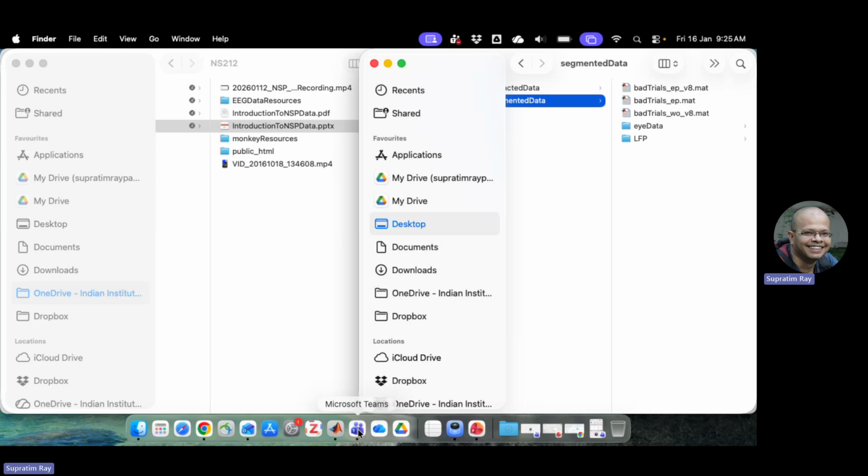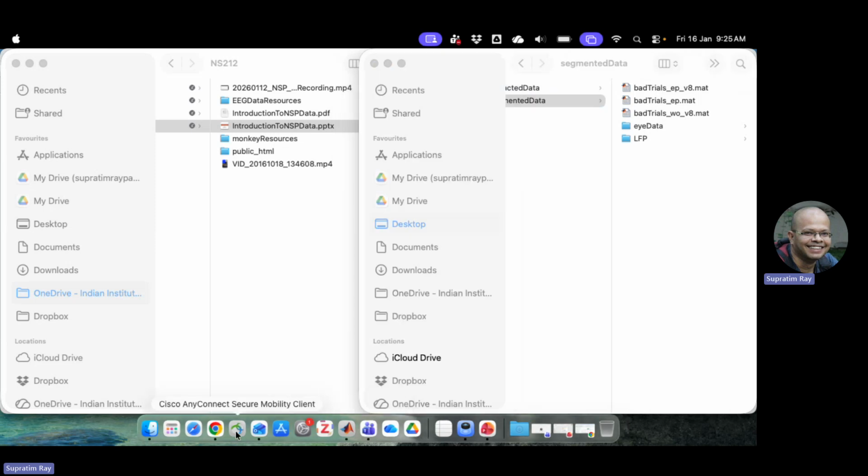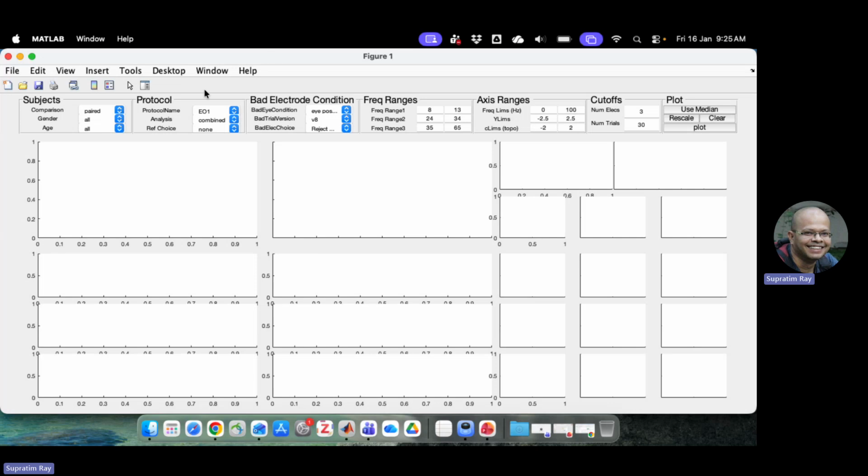And it's going to vary not only from subject to subject, it's also going to vary from protocol to protocol. So only if I have at least 30 trials, I'll proceed. Similarly, only if I have three good electrodes in the electrode groups that I have, I will proceed. Otherwise, I'll reject that subject. So I will not always have 30. I may have 28, 29, depending on which protocol I'm looking at. Anyway, with luck, if I plot this, it should do something.